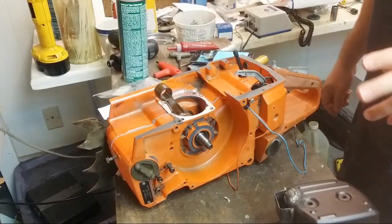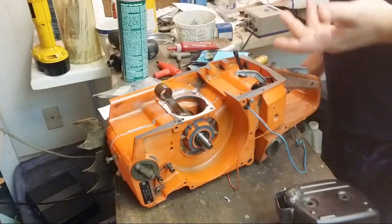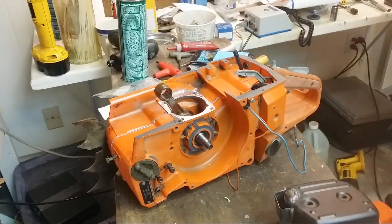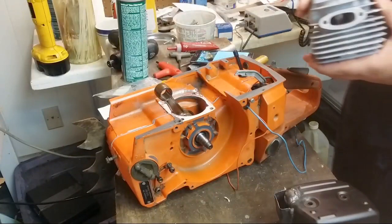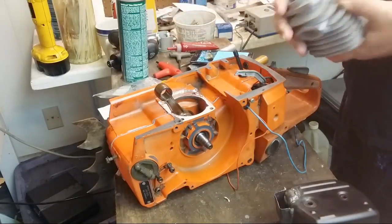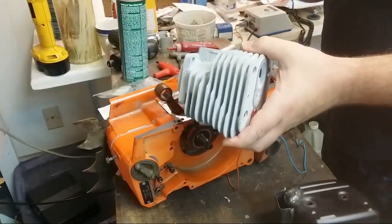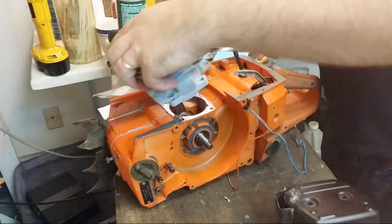I wasn't planning on being on for long. There's really not a whole lot I can do tonight. I'd love to get the head on, but I don't think there's much point. I'd like to actually have the carburetor on first before I put the head down.